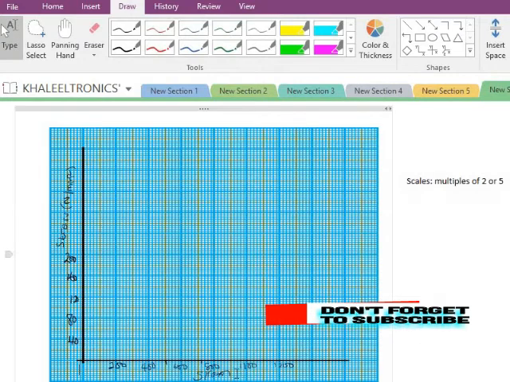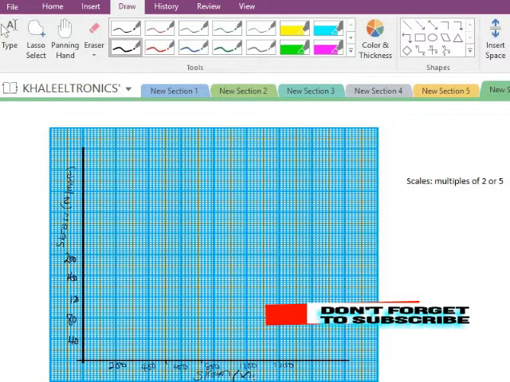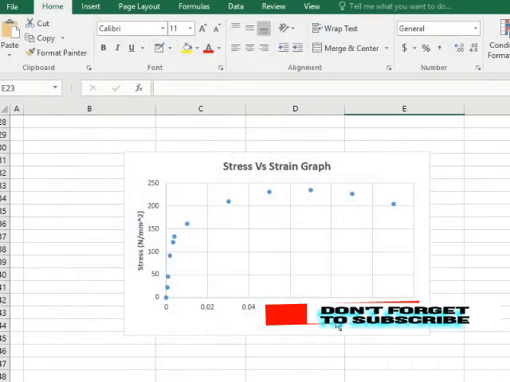But for the x-axis they use 0.02, which is actually the same as the value we use, because remember that all these values are multiplied by 10 raised to the power of minus 4, right? So if you're going to multiply each of these values by 10 raised to minus 4, for 200 it's going to be 0.02. So voila, we actually use the same scale as the computer.